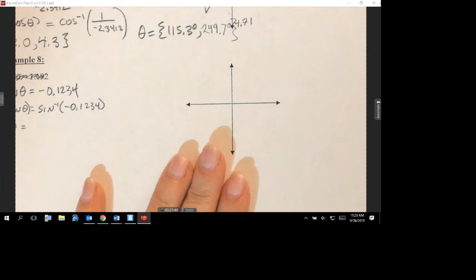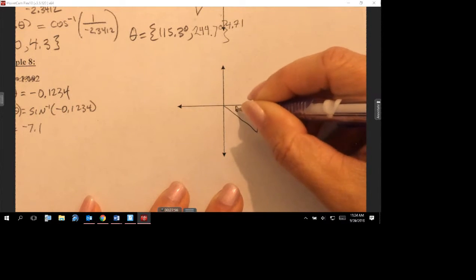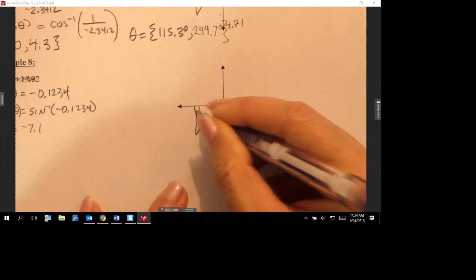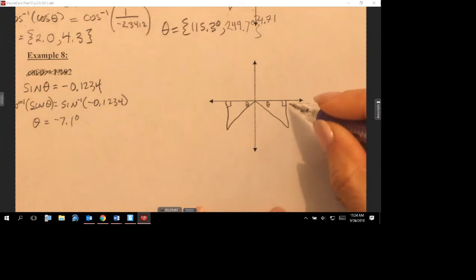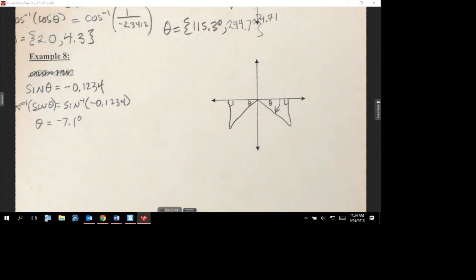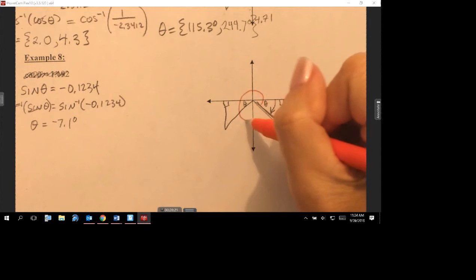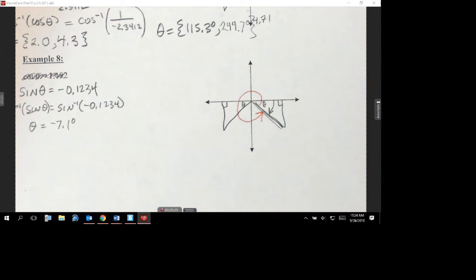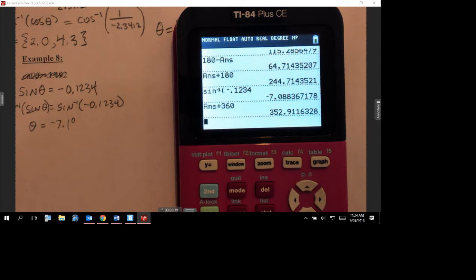First of all, where is sine negative? Sine is negative in 3 and in 4. So now when I find out that it is negative 7.1 degrees, I go here to the starting point and I go negative 7.1. That's telling me where this line is located, but that's not the answer I want. I want the answer to be coterminal with that, but I want it to be positive. So how do we take negative 7 degrees and find a positive coterminal angle? Add 360. Exactly. So whatever's here, I hit plus 360. 352.9-ish.